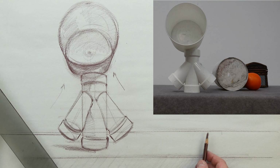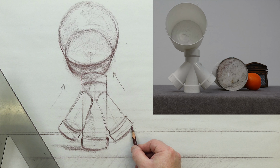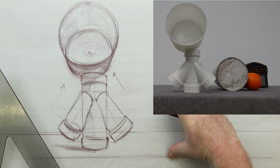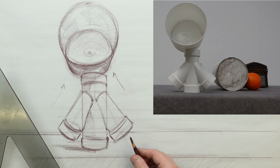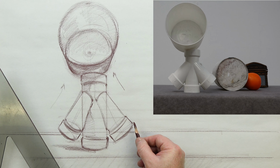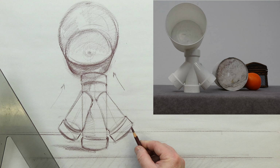Let's go on. So now what we can do is we can figure out, okay, so let's get this front ellipse. You can tell the front ellipse or the front of the cylinder is really not even an ellipse. It's still a one-point cylinder, and so it's kind of really still a circle. And so it almost touches the PVC piping about right in through here.